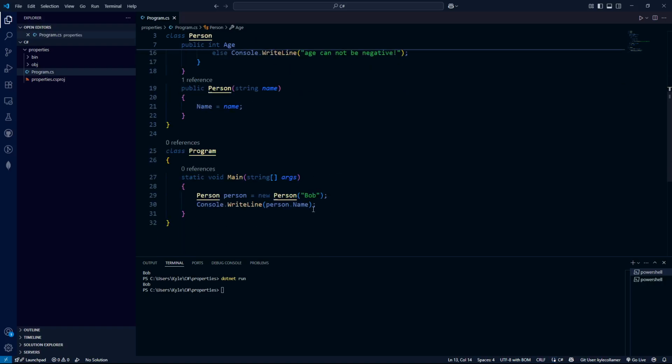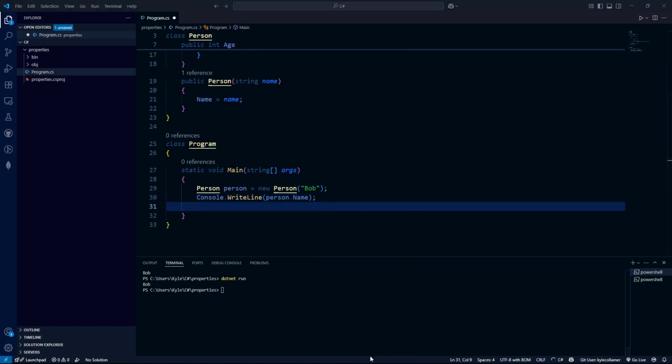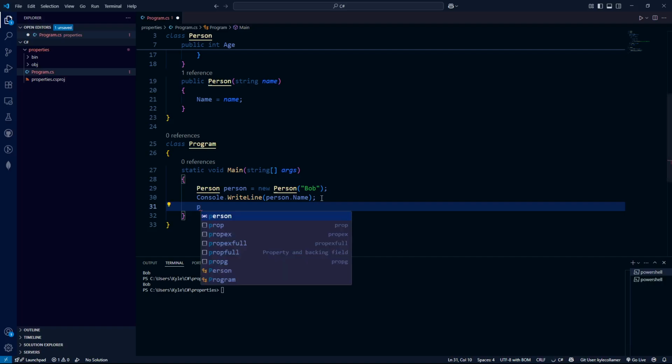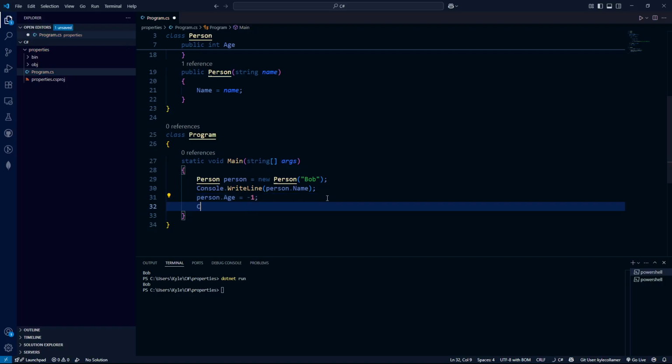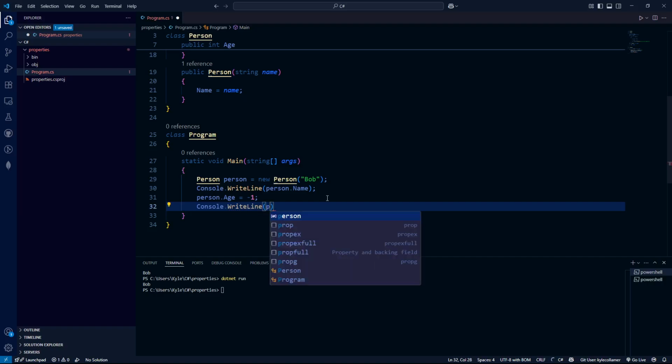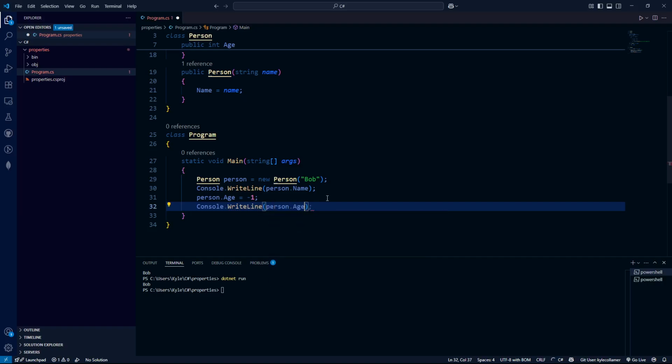So let's take a look back down here, and we're going to first try to declare our person's age to be negative. So we would try to do that by person.age is equal to, let's say, -1, and then let us print out person.age.